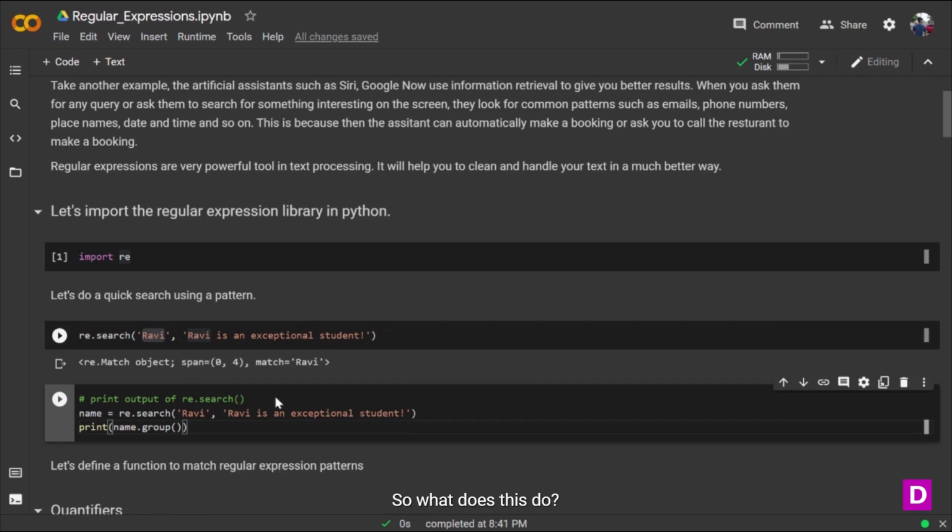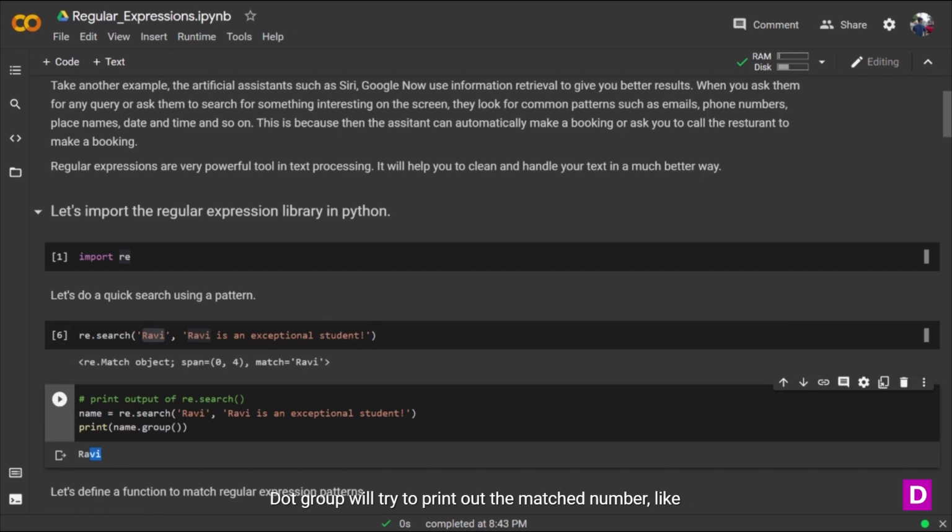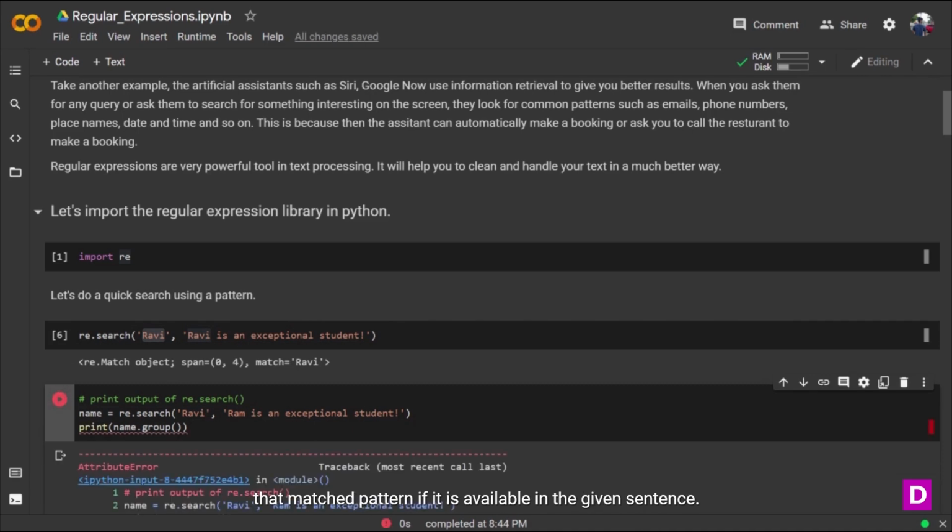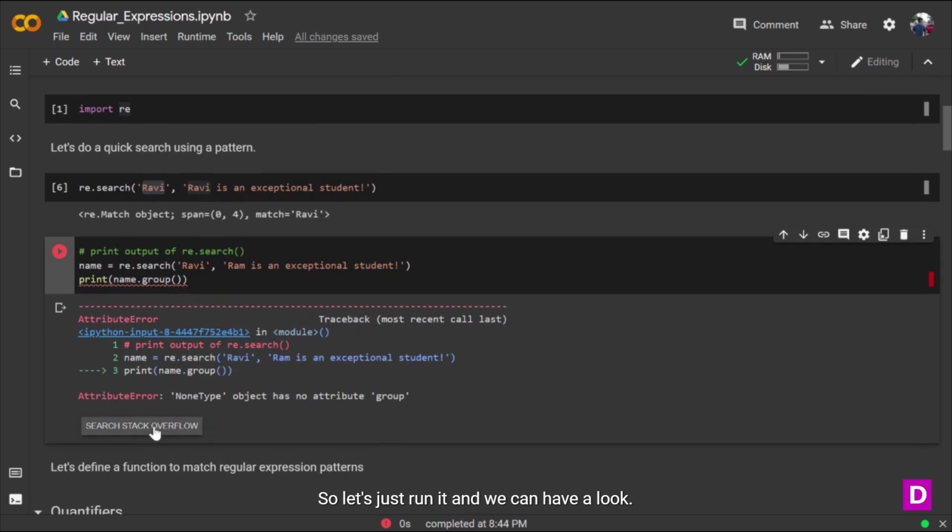So what does this do? It takes the search results, and group will try to print out the matched pattern. So Ravi is the current pattern, and it will try to print that matched pattern if it is available in the given sentence. So let's just run it and have a look. So it has given me the output as Ravi.